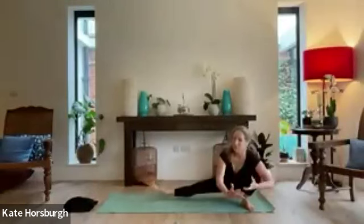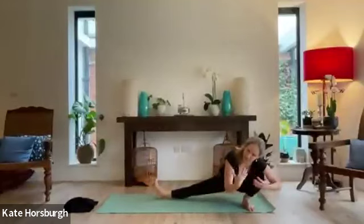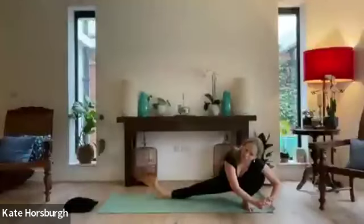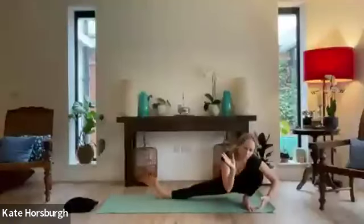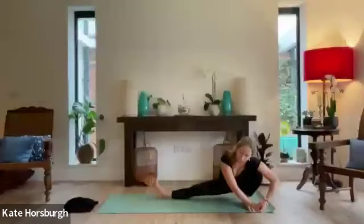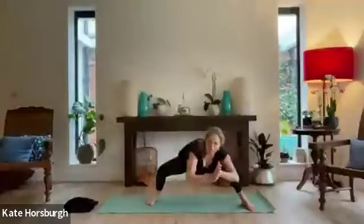And as I said, take your hands off if you want to give yourself a little more balance challenge, a little more strength challenge. So right over now, quite deeply into that lean over to one side and pushing the heel down, pushing the knee down, pushing the hip down on the extension side. And because we've been going backwards and forwards, don't worry about right or left, as long as you do the same thing on each side. So we're holding here for a little bit. And then we're going to go over and we'll do one more set of these. So over low.